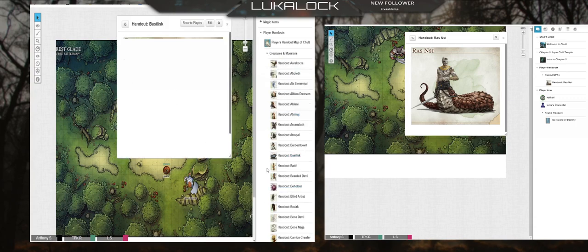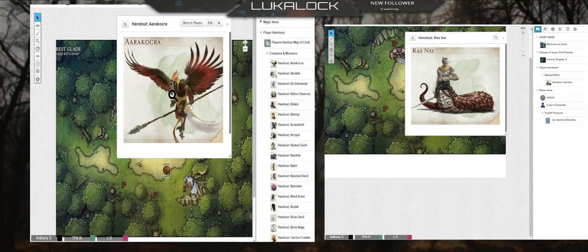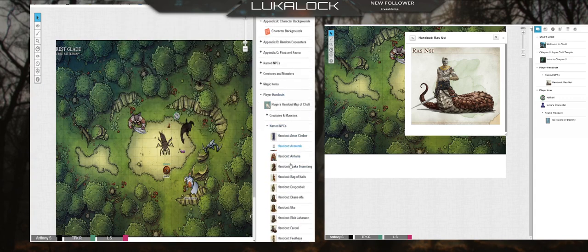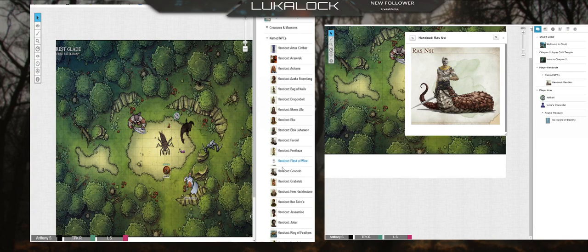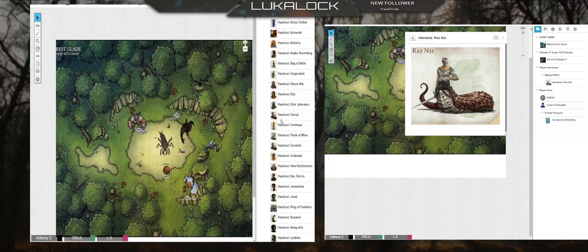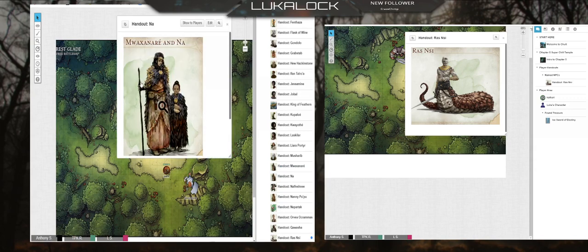But then these, most of these you'll already have made. But if it's an image where you're like, I don't want them to look like that, or no, they look totally different, then just change that. A lot of my NPCs I actually envision as different than they are in the book. Does that make sense? So I've gone out and found specific artwork for them. And I've come into their handout and just removed the image that was there and put in my own. And that's what that character looks like now.